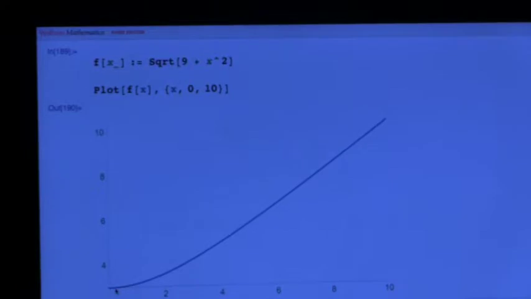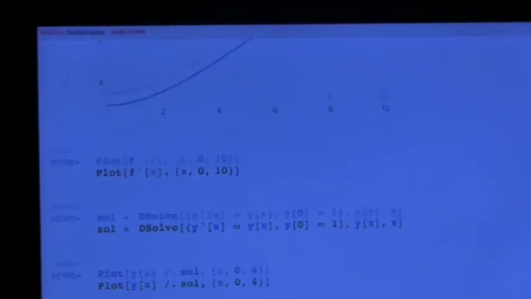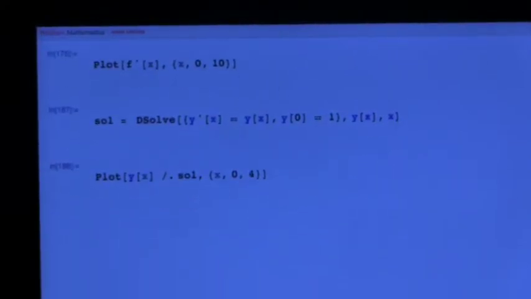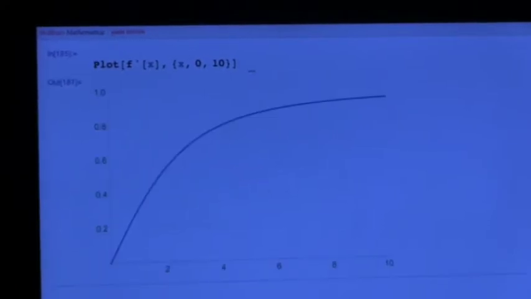Well, this triangle is just getting so thin and steep that the side of length 3 matters less and less for really large values of x. Okay. So it's just starting to look like a line. Mathematica actually has a function for derivatives, sometimes just with one little symbol here, that prime. So now I'm going to plot the derivative from 0 to 10.